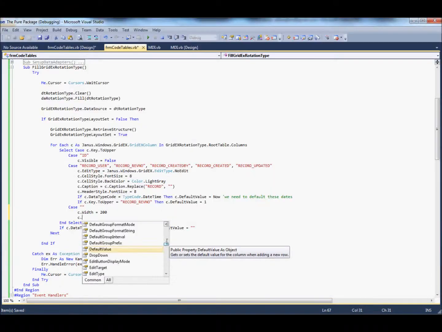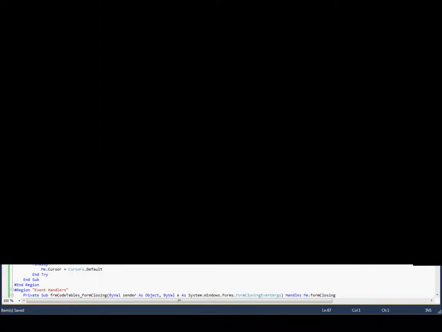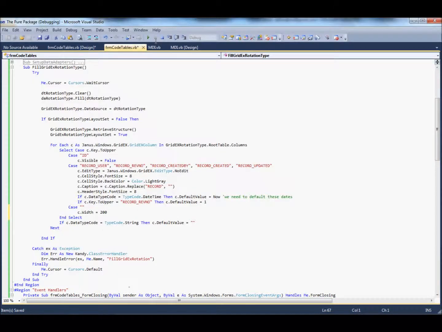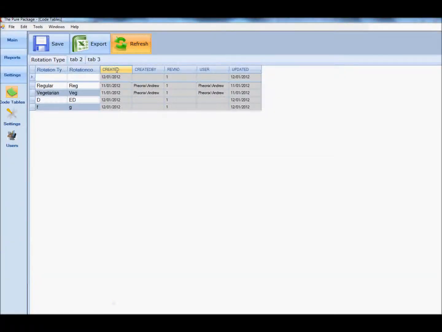So this is how we control the layout. And if you look in here at the properties coming under C, there's a lot of different options in formatting and controlling this. So one of the best ways to get to know what this can do is to look through these options and see what choices you've got there. But this is a very, very simple one that I've done, and basically this is done.